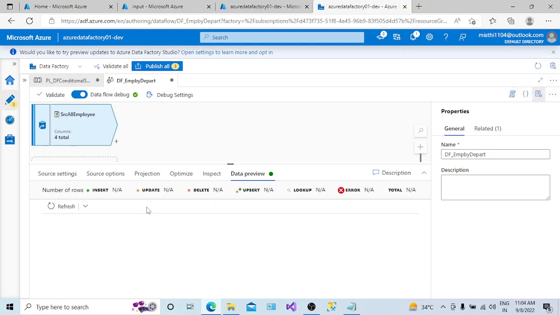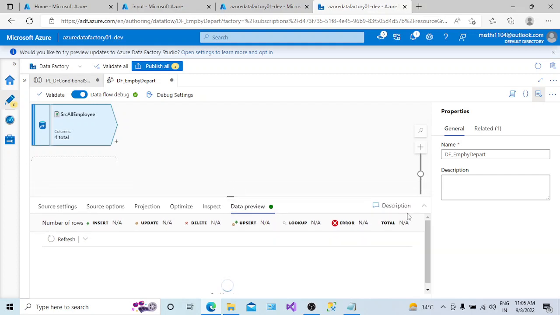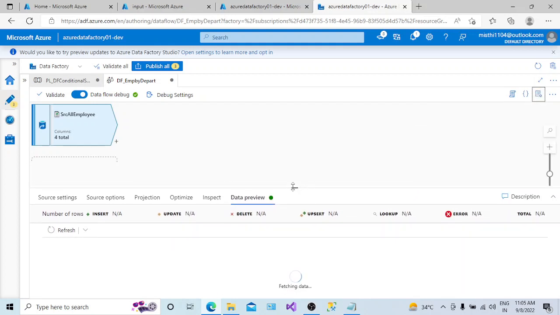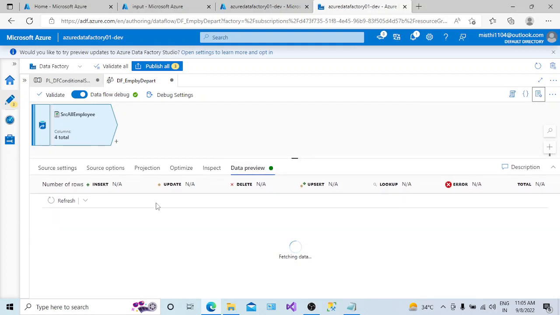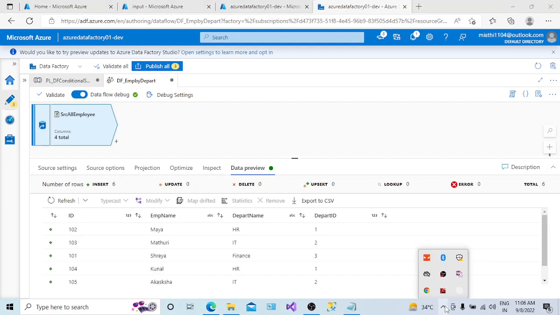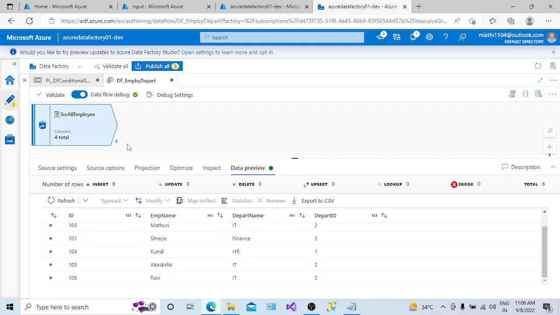The moment the cluster is ready, you can see these options are now visible to us, and if you want to refresh, you can see whatever data you have in your source. So this is the preview option. It will take a while to load. Let me minimize this. Once we see all the data coming correctly, which we have in the source file, we are good to proceed to the next step. See here, all the correct data is coming from our source file. So this is fine, we can go to the next step.